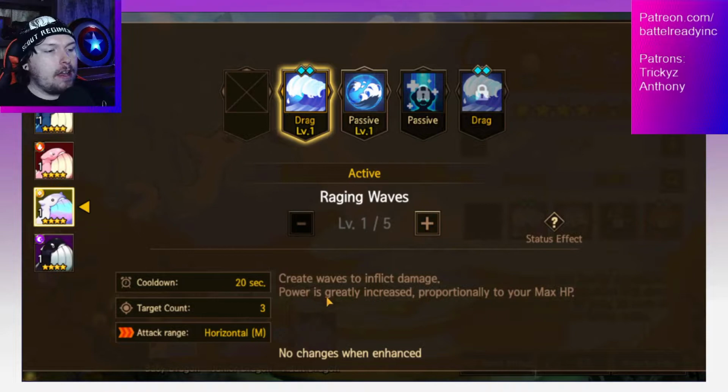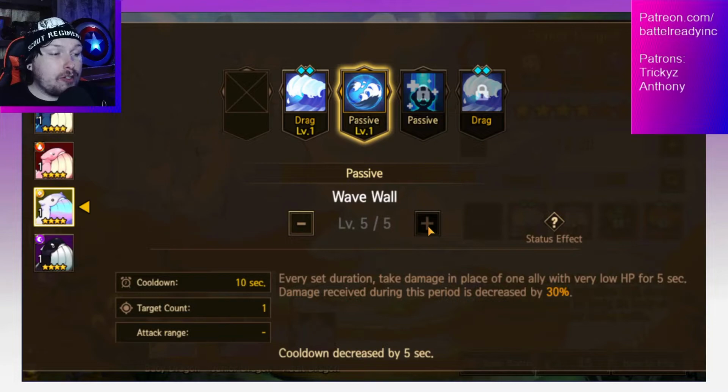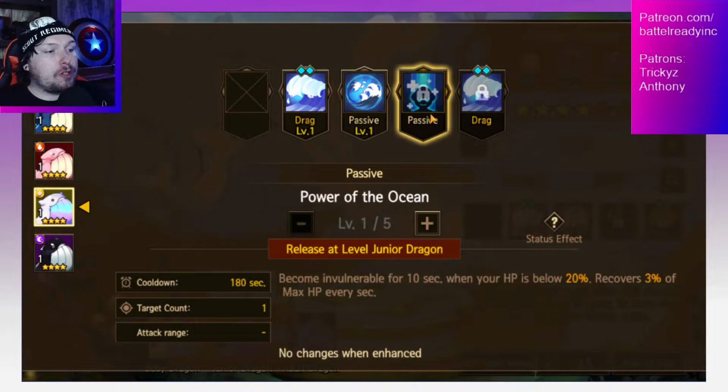He's a tank, right? He does a little bit of AoE here. 3 target count isn't much. He's got a nice passive here where he works exactly like Trophius. He takes the damage in place of another ally, and this effect is always up because you can reduce the cooldown to 5 seconds. So every 5 seconds, this thing moves to the weakest enemy, which is great, and it decreases the damage taken while he absorbs all that damage. So that's super cool. Works just like Trophius, which is pretty awesome.